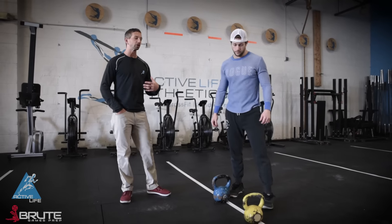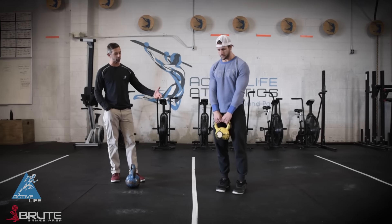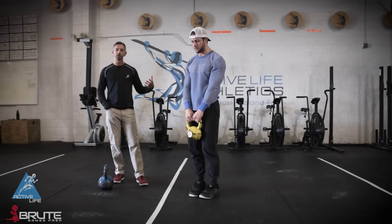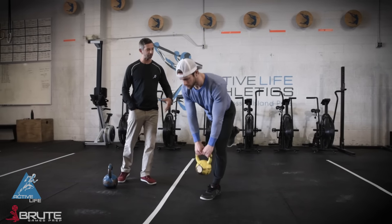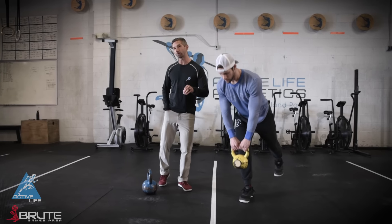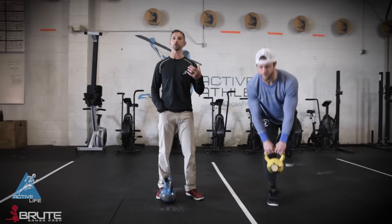The first exercise we're gonna talk about is a single leg deadlift. We're gonna do all these with a kettlebell, but you can also use a barbell — it's not that important which way you decide to do it, depending on how much weight you want to load. Rob is going to show you: one leg off the ground, hinging at the hips, spine stays neutral, and he comes back up — straight back down just like a regular deadlift. He's alternating legs, but you can do all your reps on a single leg and then switch, or alternate, whatever you're more comfortable with. Building these in is part of your recovery piece.